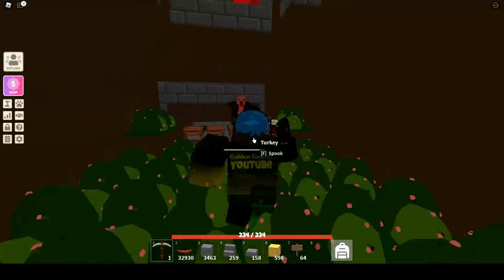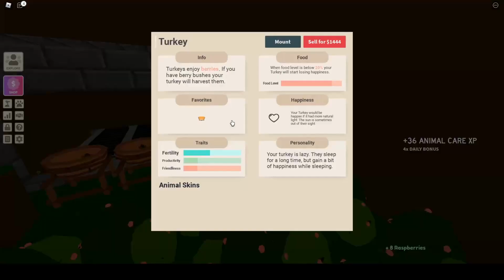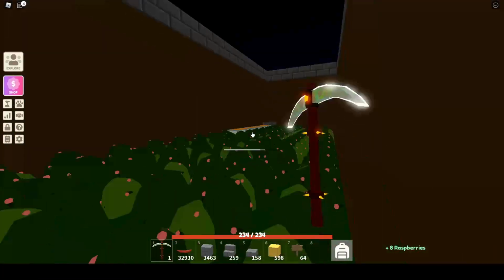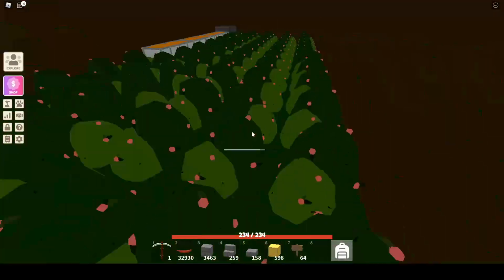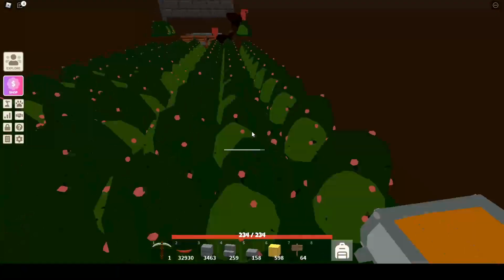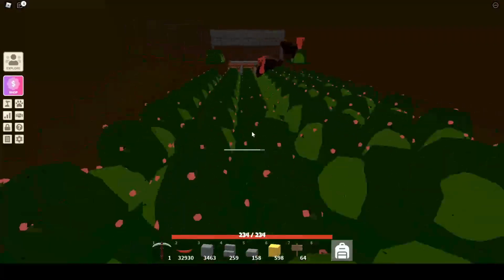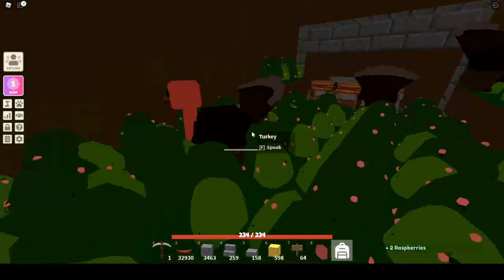This is the ultimate turkey raspberry auto farm. I'm calling it the turkey raspberry auto farm because it uses turkeys in order to harvest the raspberries, because if you didn't already figure it out, you can't harvest raspberries. The story behind it is that raspberries are too thorny, so you have to have the turkeys come along and harvest them for you.